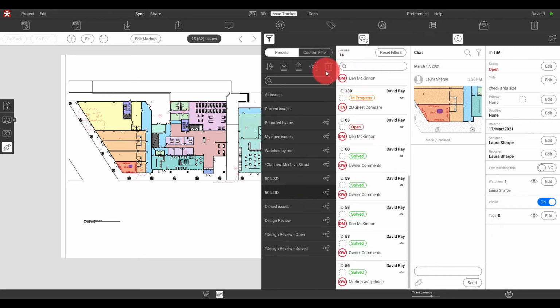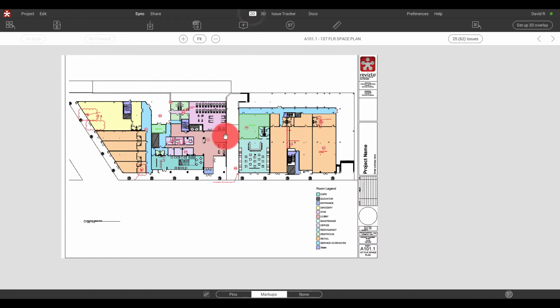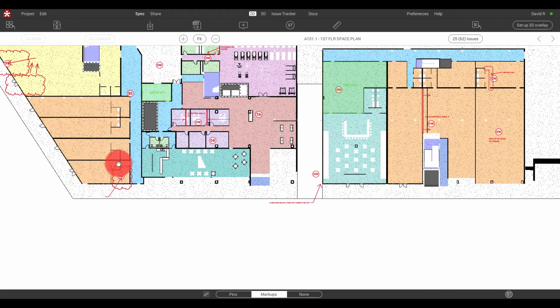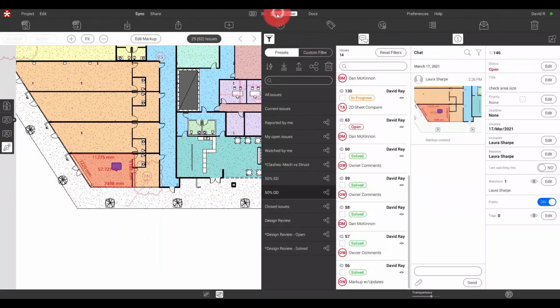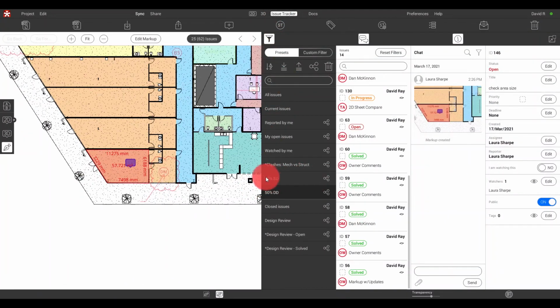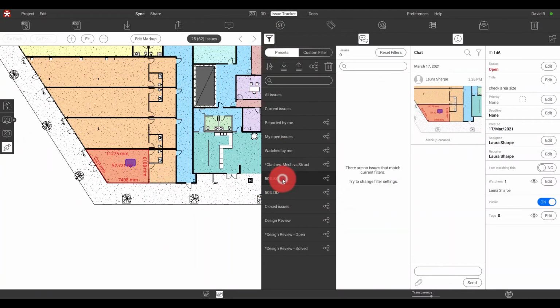But this is also filtering out any markups on the drawings. Back in my 2D workspace, I'm going to set up the sheet display for markups. Say I only want to see all of the issues or markups that have been tagged DD 50%, but I also want a way to retain some of the past markups so I can quickly filter for SD 50%.